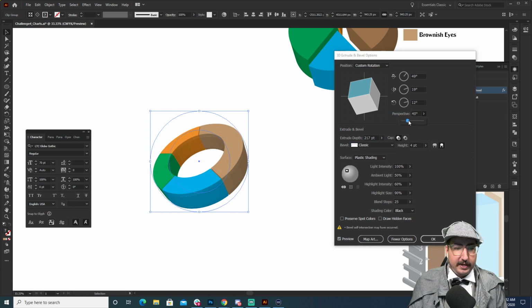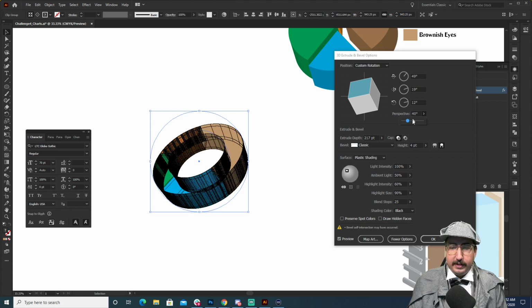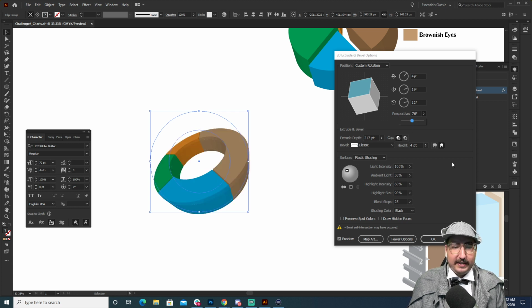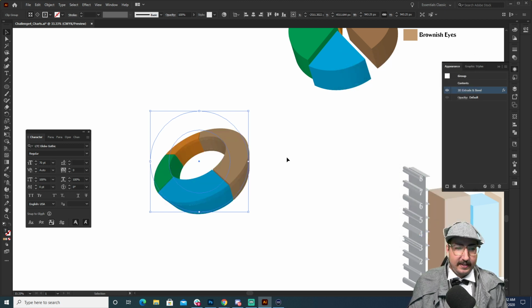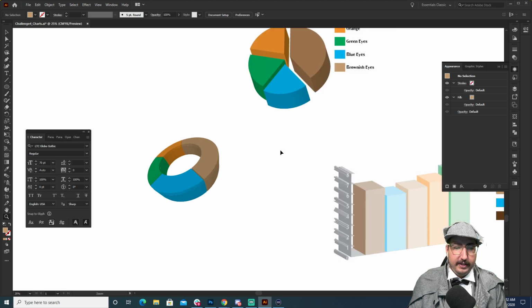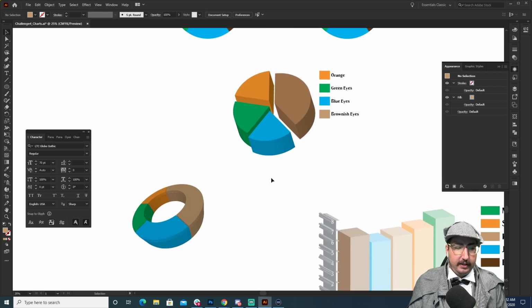We can add some perspective to it so that it feels like it is zooming away. That's going to murder my computer if I keep going here. The 3D effects get a little heavy. So we're going to hit OK. And yes, this is great for visual resumes. So there we go. We've got a nice little bevel on the edge right there.